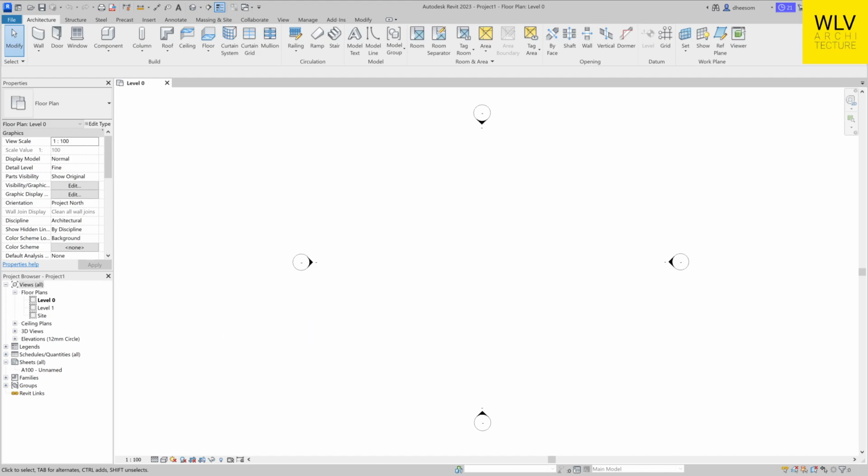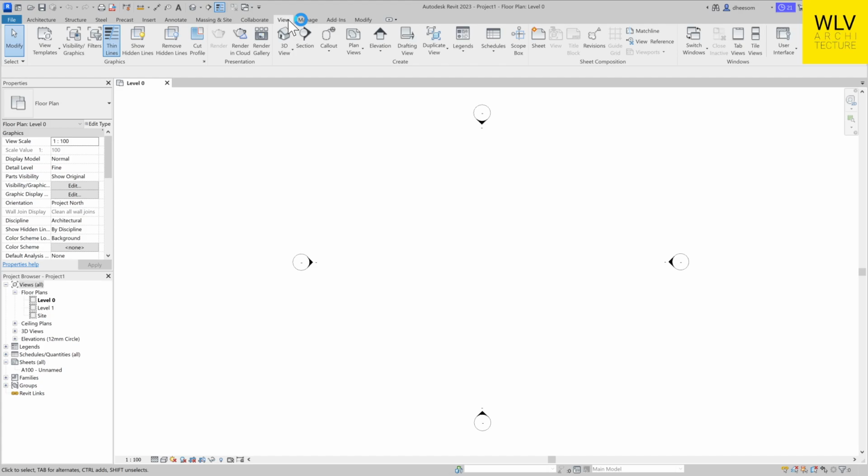In order to create that, if we look over in our view menu, around about halfway along, depending on your screen resolution, you'll see something called the drafting view. And you can see from the little help tip, essentially, this creates a sheet of paper that we can draw on.